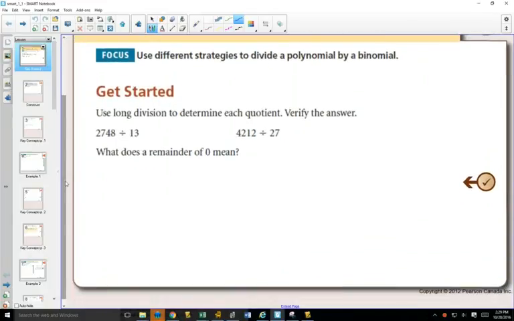So, long division, the way that we write it out is we write out what we're dividing. So the 2,748, we're dividing it by 13. And for long division, the way that it works is you look at your number from left to right, and you see, what can I divide 13 by? And I have to go to two numbers. See, when I get to 27, you can divide 27 by 13.